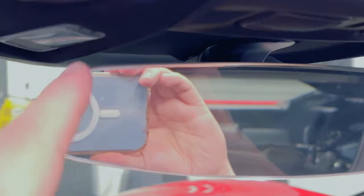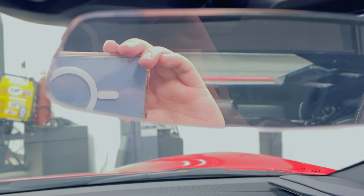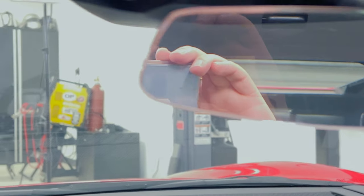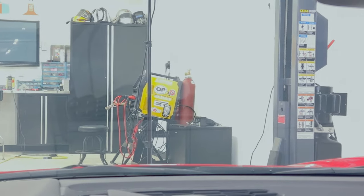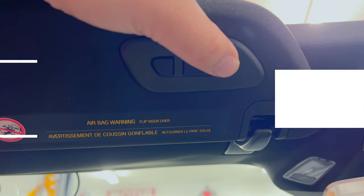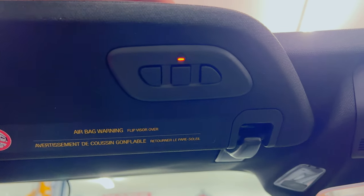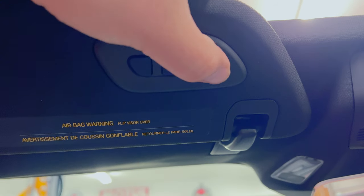The other option is to reach it down and get it behind the mirror, which can be good. The problem is I tried it there, but then I couldn't really see it. And having it kind of over here was also problematic because it was just kind of getting in my field of vision more. And here we have the HomeLink in the visor. And as you can see, mine does work. So if I push that button, I've got a door opening. Push the other button, got another door opening.